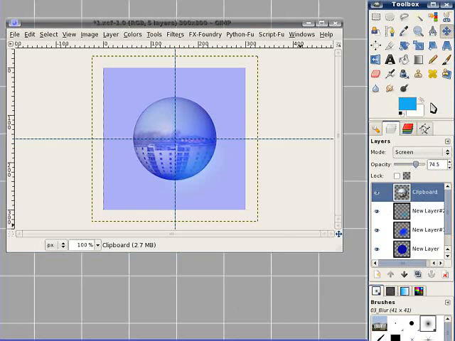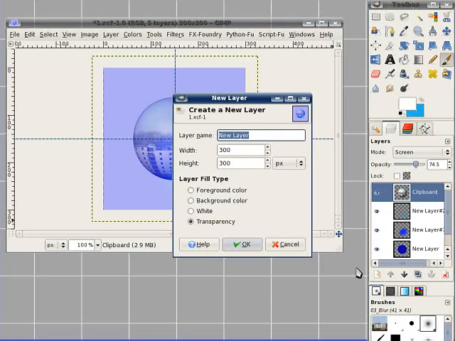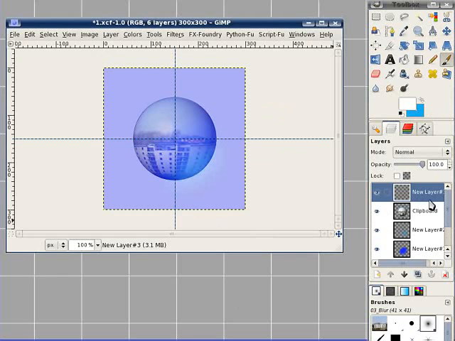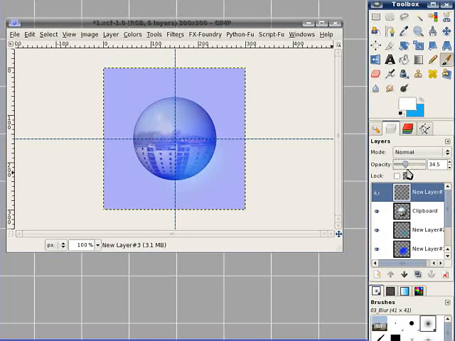What we'll do now is add a layer, put a highlight on, a little highlight. I'm using a fuzzy brush here and white, and you can adjust the opacity of that layer, but it's pretty dim anyway, and that looks okay.